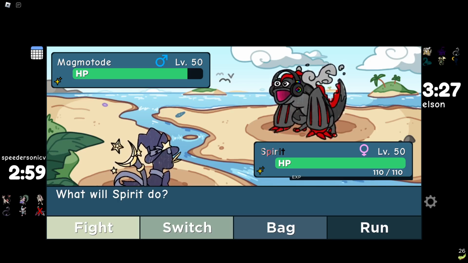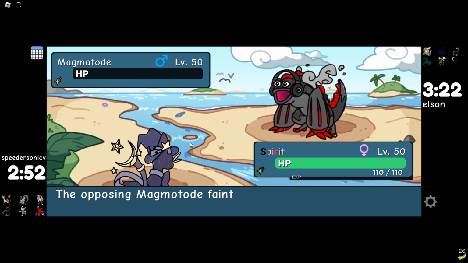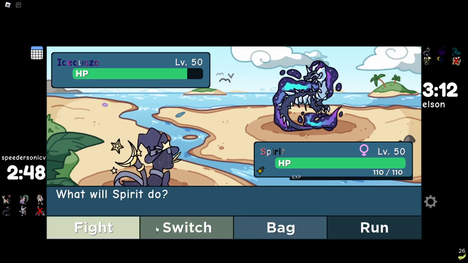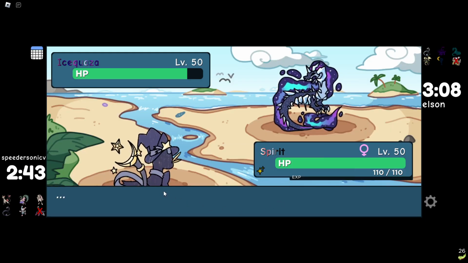Earth Surge versus a Magmatoad. It could low key kill. Depends on the set. I'll go for it, whatever. Oh my god. Hold up. I think because of the beast summon chip, we kill that. Ice Quaza. I'm willing. I'm down.